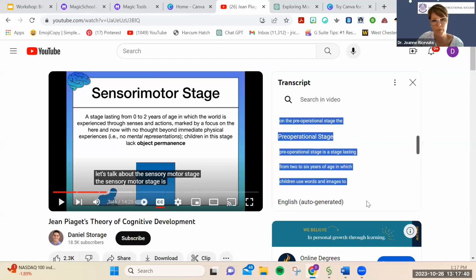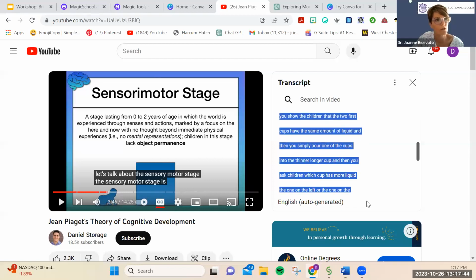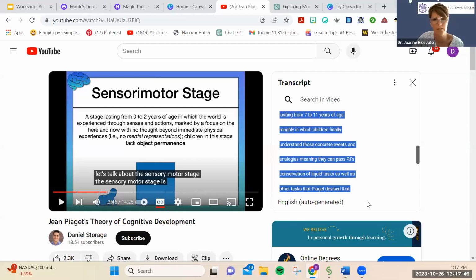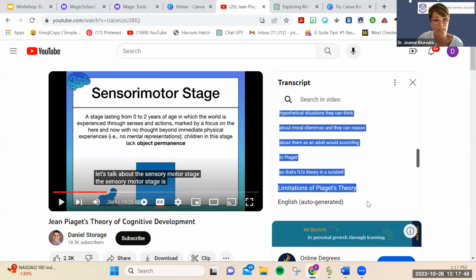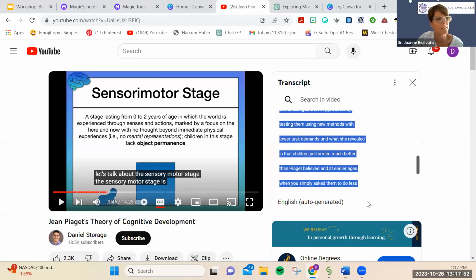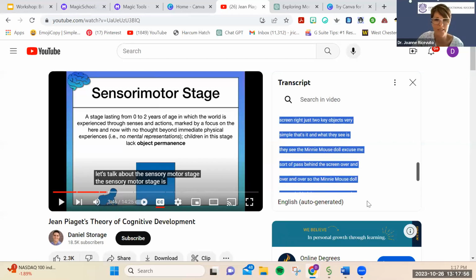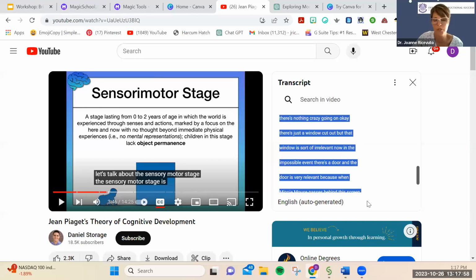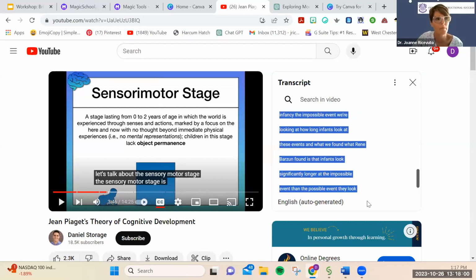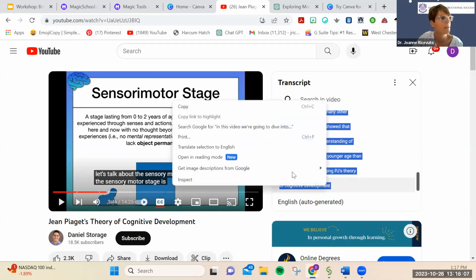And then once I reach the bottom, I'm just going to copy and paste this. So I'm slowly going to the bottom. Now this is a 14-minute video, so if you select something that's like an hour long, it's definitely going to take you a lot longer. This is why I like the Magic School AI, because I don't have to copy and paste all this into ChatGPT. So all right, I copied all that.